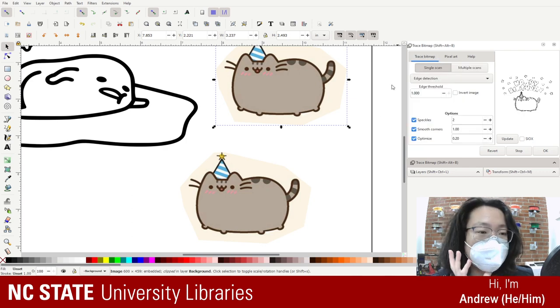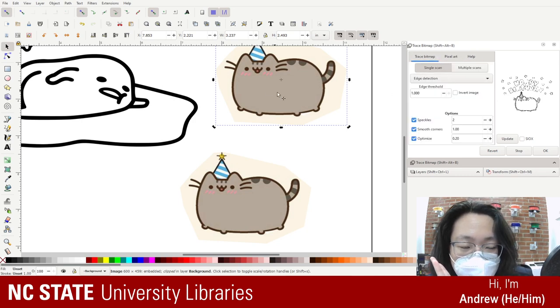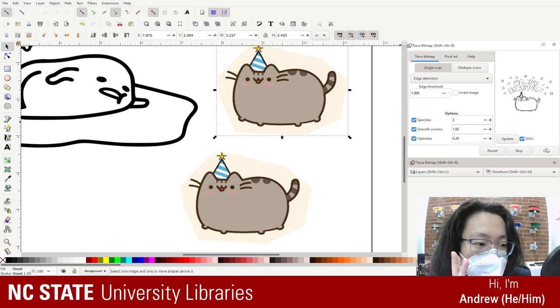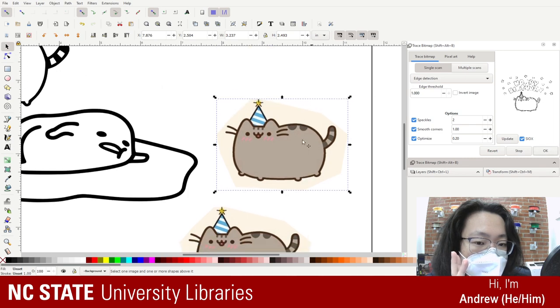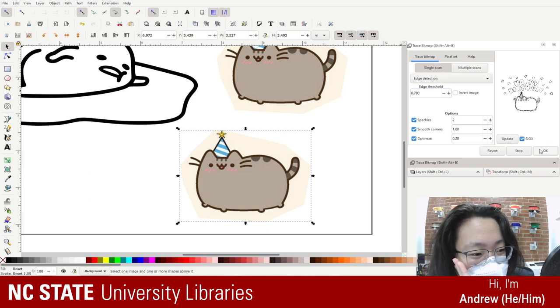Okay, this makes more sense. That was just me reading off the help. I mean, it doesn't help me with why it's doing all this rest. I don't know what that means though. I'm gonna be totally honest with you. I also don't know why it's just not working at this point. Maybe it's because I changed the edge threshold. The edge threshold is at like 1,000.